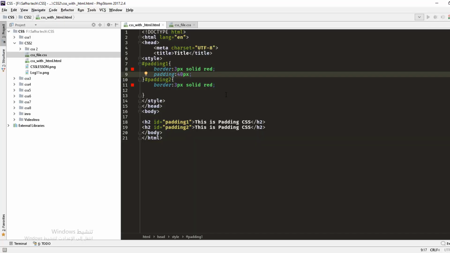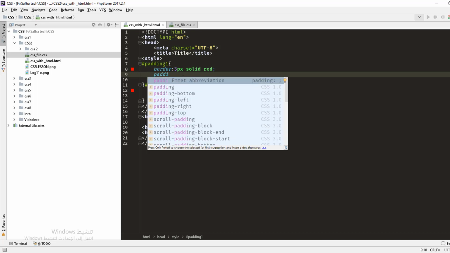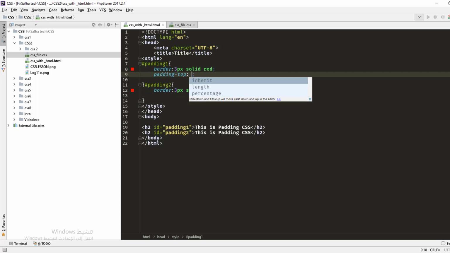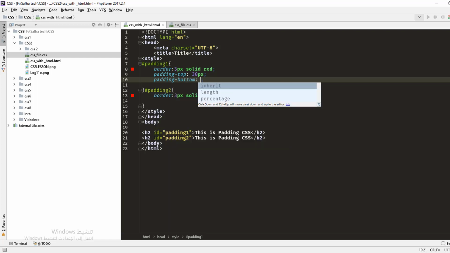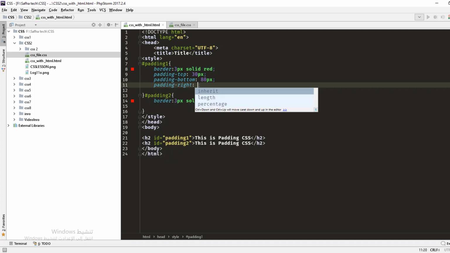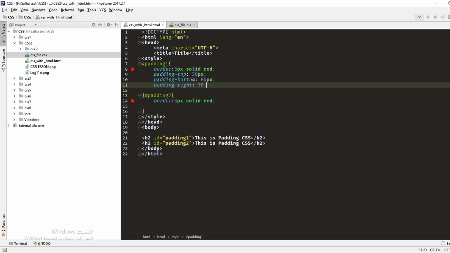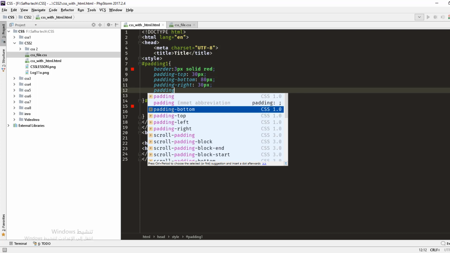Also, we could control the padding of every side of that element. For example, we could write padding-top, 30 pixel, padding-bottom, for example 80 pixel, padding-right, 30 pixel, and padding-left.